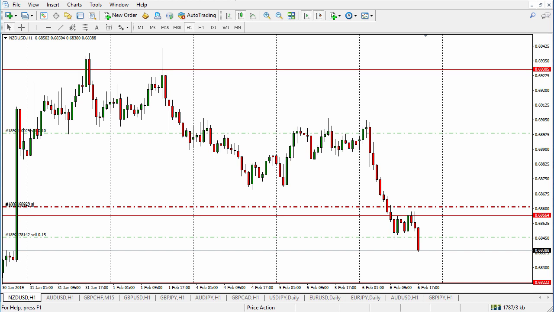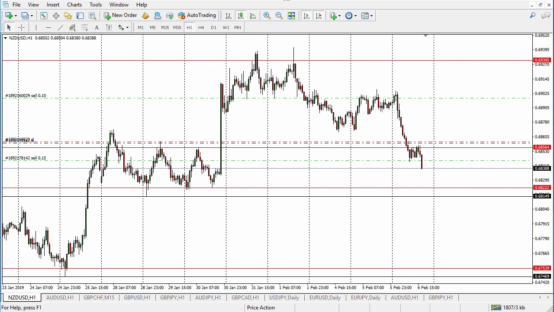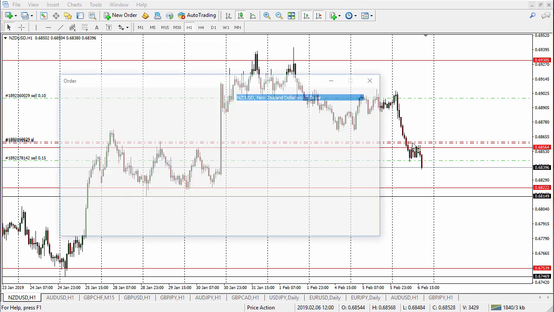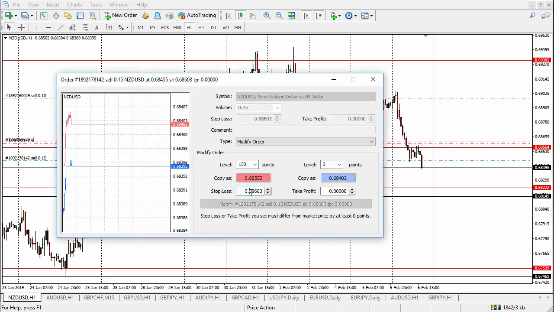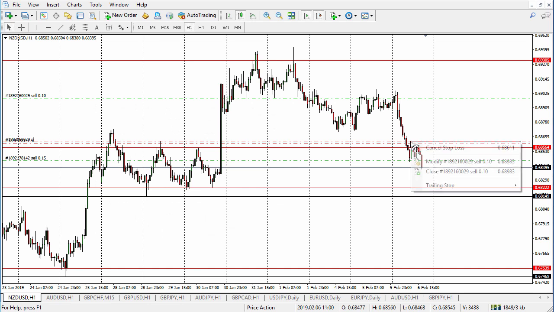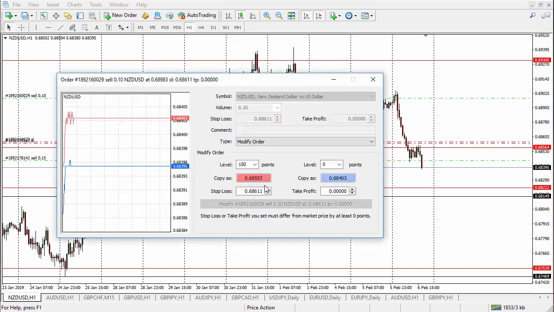But on a second note, I think I would better merge the stop loss order for this short price reversal trading position with that of our short price breakout trading position, since they're pretty close to each other. At the moment, the stop loss for this short price breakout trading position is located at the 0.68603 price level. Therefore, I'm going to go on ahead and move the trailing stop order for our short price reversal trading position to the 0.68603 price level as well.